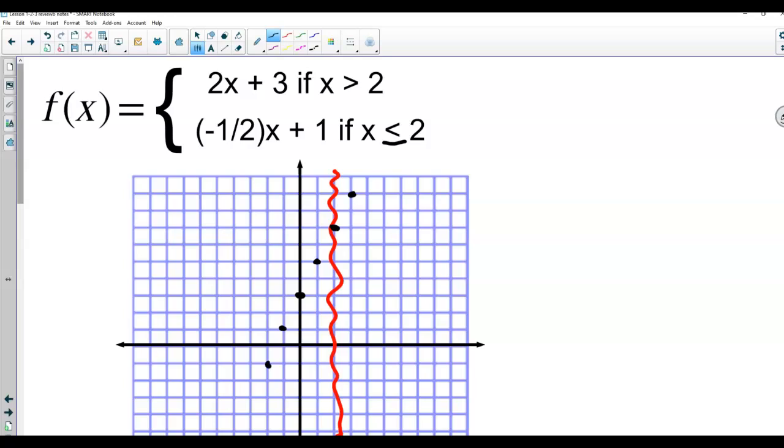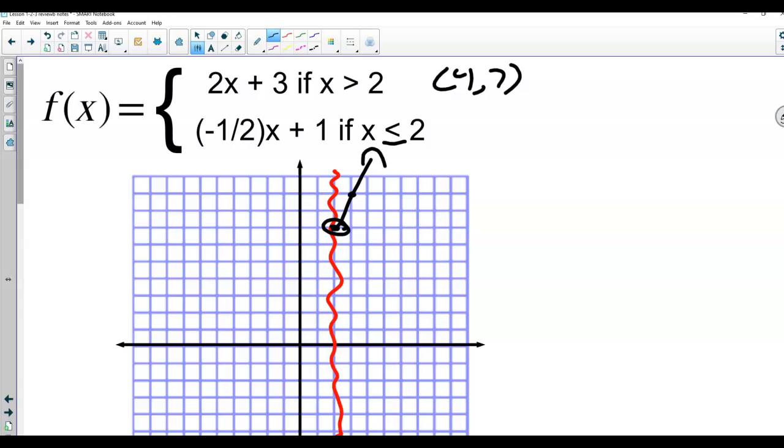And if you recognize greater than 2 means this line has to go to the right. We're just going that way, and we can erase these dots. Okay? Since it's a greater than, it's an open dot at 4, 7. The other thing you can do is you can plug your 2 in for x and get 0.47 as your starting point, and then up 2, right 1, up 2, right 1, your slope is going up and to the right.